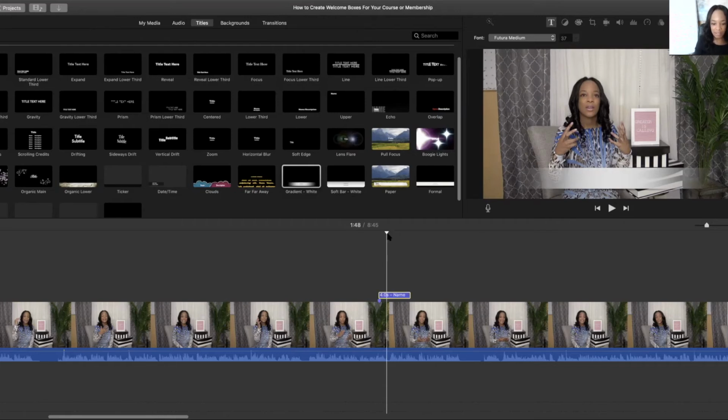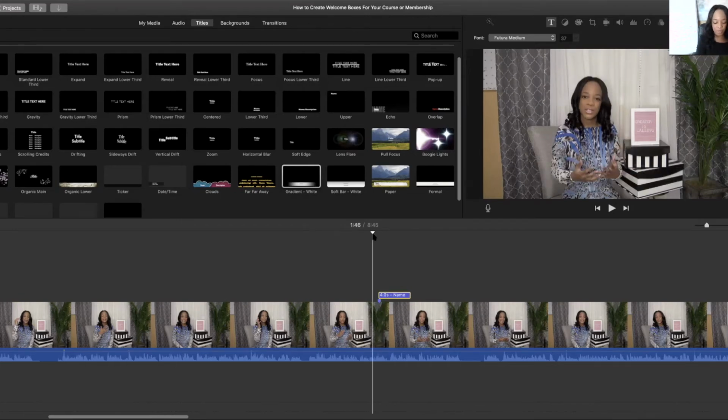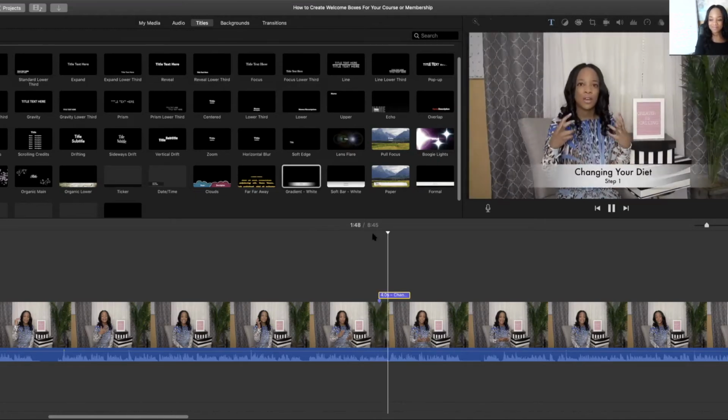And again, to see how that looks, you're just going to drag this a little bit before it starts and press the space button. I turned off my audio, don't be concerned. And that is how it will look. So that is how I quickly edit my video. I trim in the beginning, and then I trim at the end, and then I add my titles, which is just my name and my teaching points.